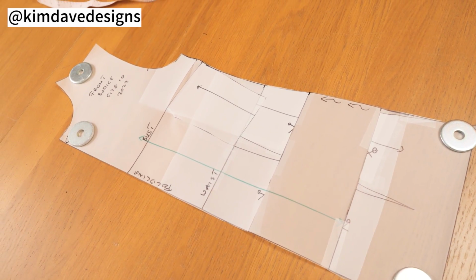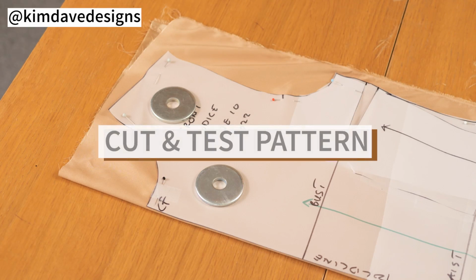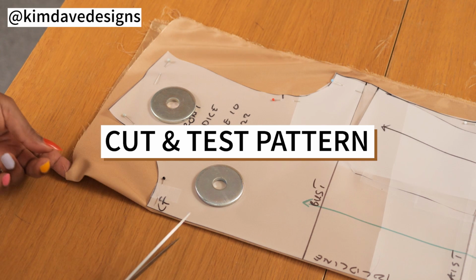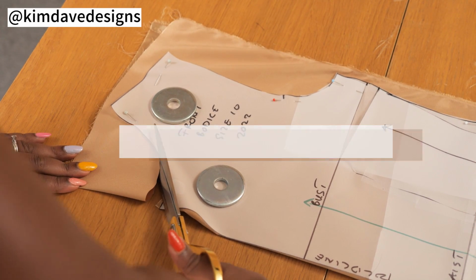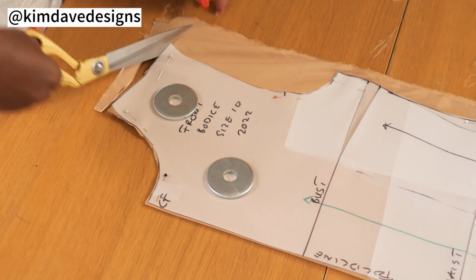I always suggest testing if you're trying out a style or a project for the first time. You just want to be sure that everything is coming out the way you want it to come out, and then if you want to make any corrections to your pattern, you know where to make the corrections.